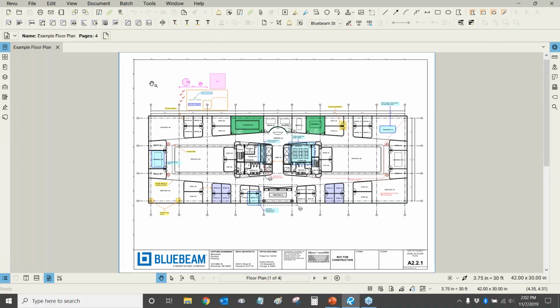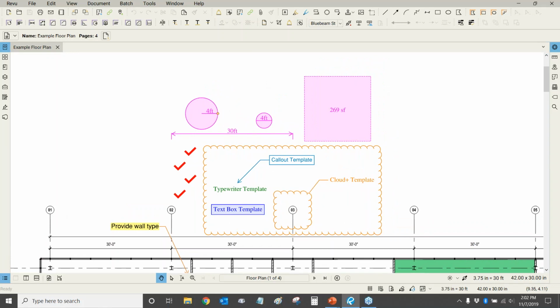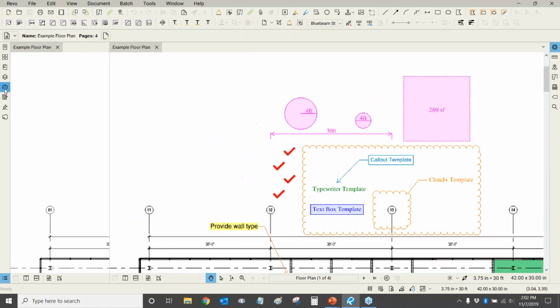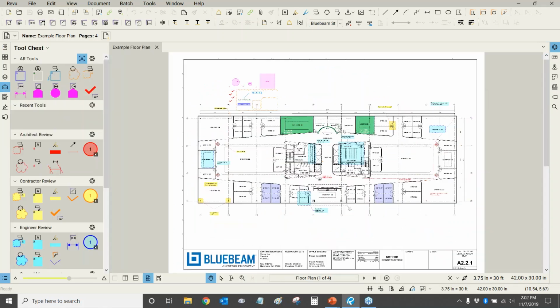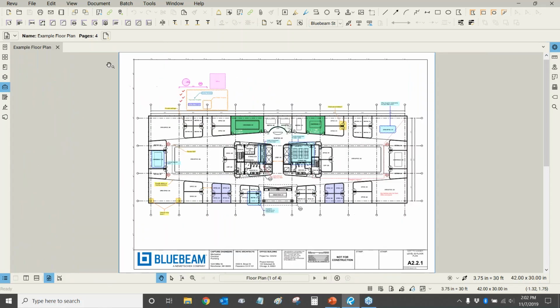All right. So I've opened Revu. I have my sample floor plan. You guys might have seen this already in the last webinar. I have all of my fun and specialized tools here, and I've of course placed them in my toolbox. So if you guys aren't familiar, you can make your own custom markups and place them here in the toolbox. It's located right here. But let's start at the beginning. Let's look at a few interface things and let's move on from there.